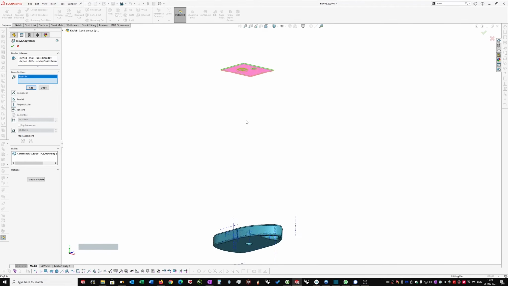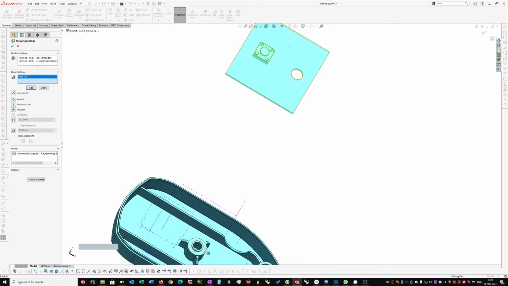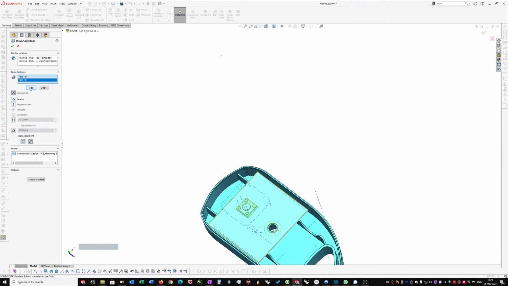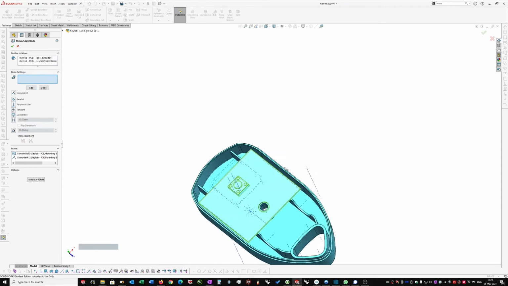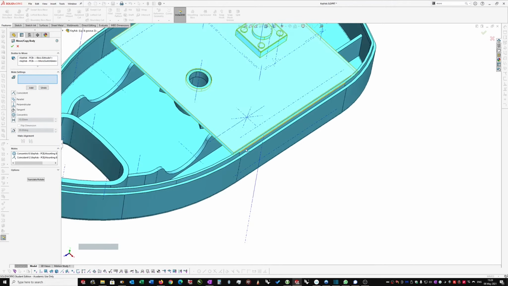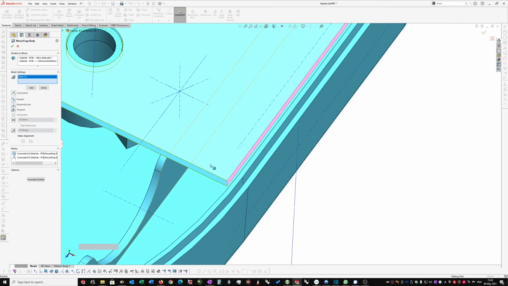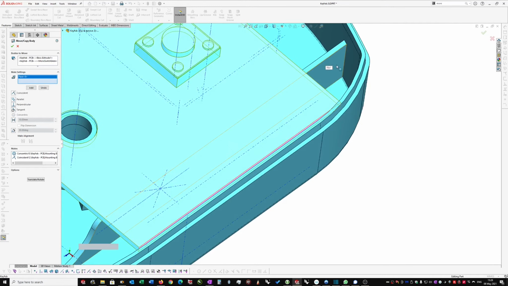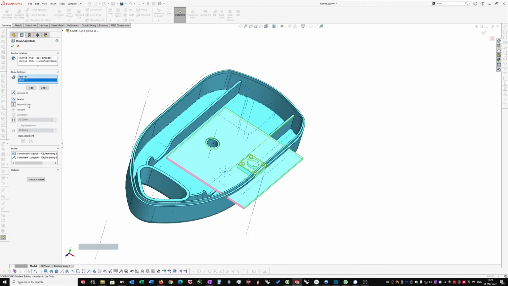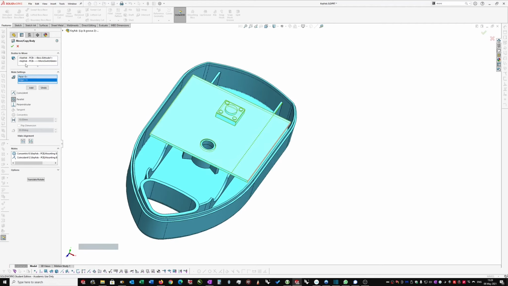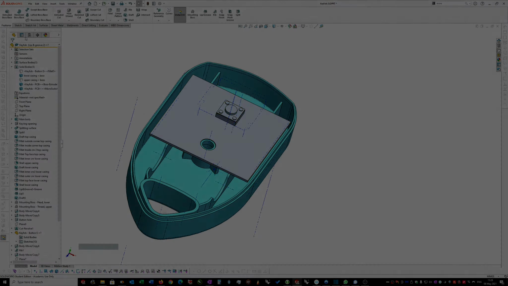So I'm going to mate that face to the top of the boss, and that's perfect. And then I want one other mate. I want to make the sides here parallel. Let's just grab that side there. I want to make that parallel to, you have got to be careful because I know this has got a taper on it, so I can't select the face. I must select the edge. Right, and it'll do what it thinks you need doing, which is perpendicular. I want parallel. Click on parallel, and we're done.